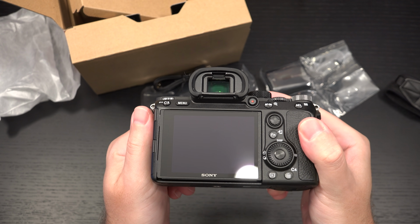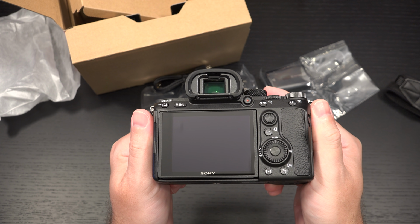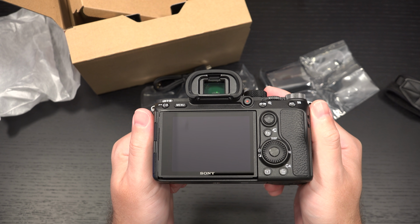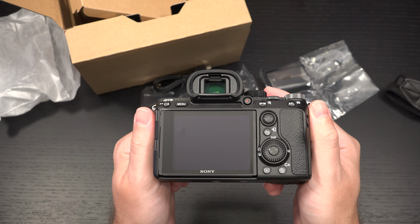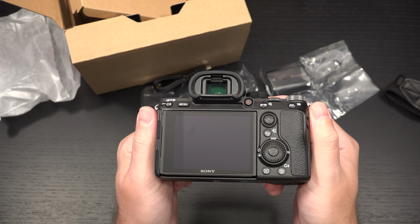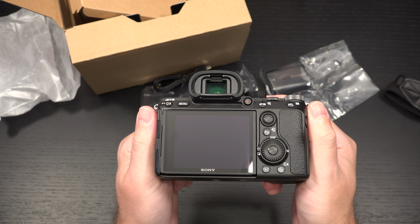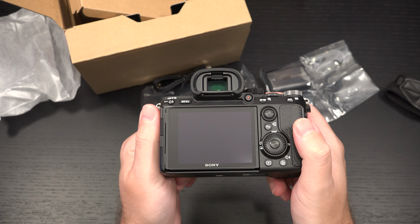As I mentioned, one thing we're lacking is the resolution of that OLED EVF. I wish that the A7 Mark III had that higher res. I think it's 2.6 million as opposed to 3.6 million, and that does make a difference. Whether you think it does or it doesn't, I can tell you right now, I've been spoiled with that EVF on the A7R Mark III, and that's going to be something I will have to overlook. But if you have not been spoiled, and even if you have, if pricing is relevant, you have to take into account the performance of this camera.